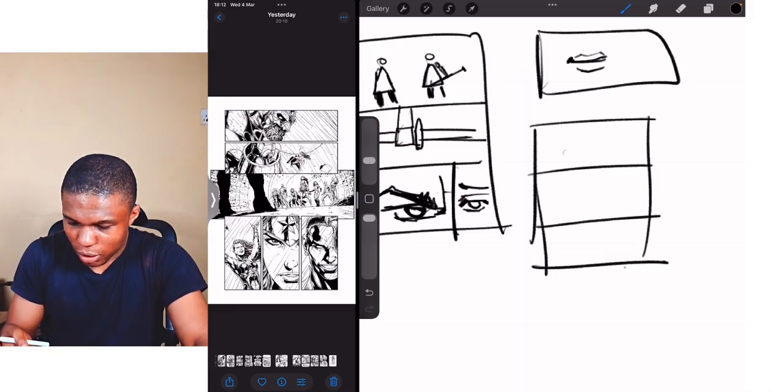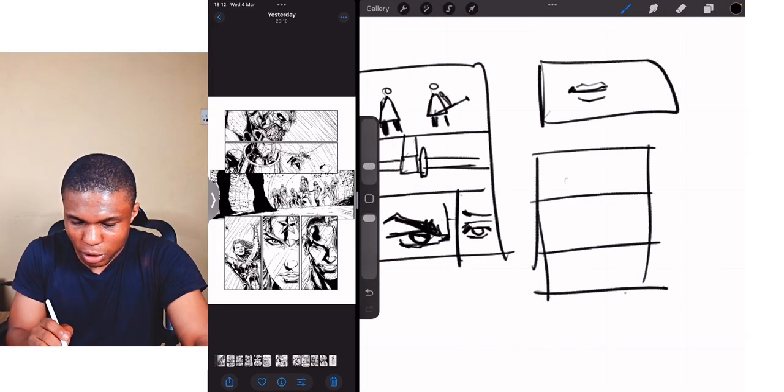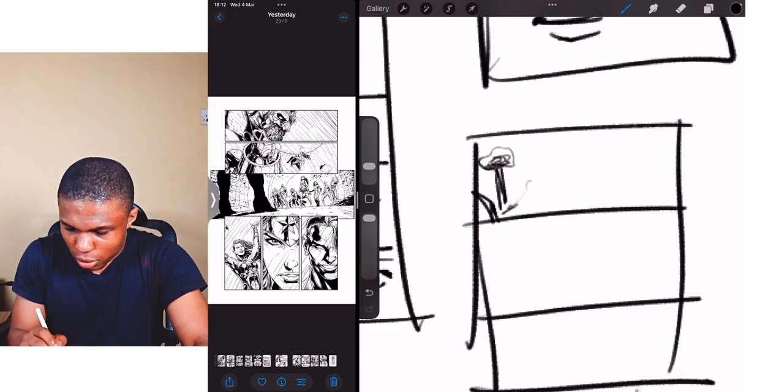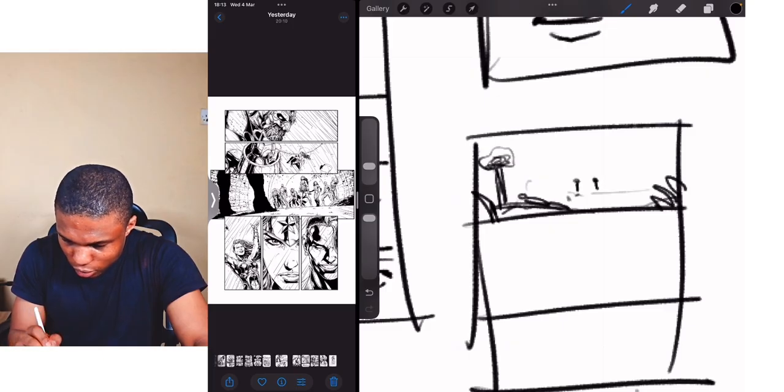Let me divide this into three. So we have a wide shot of this battle that is happening here. Let's say it's on a farm. So we have our trees over here, and then I could put a lizard like this. And then we'll put leaves over here. This is the foreground, and then we'll put the two characters over here. This is character one, this is character two, and then there's grass all around.